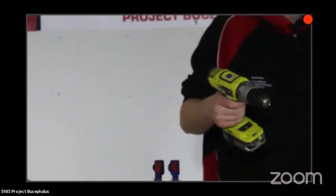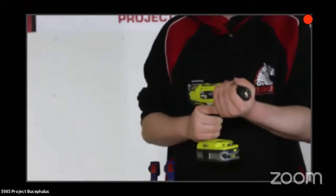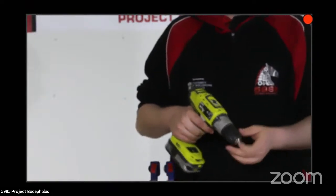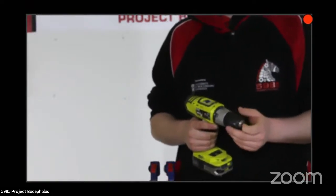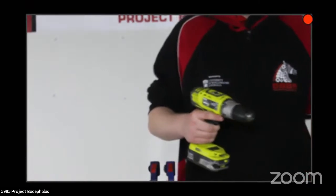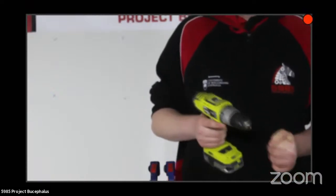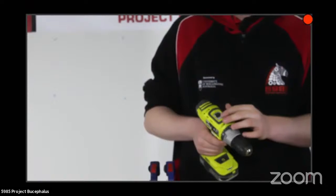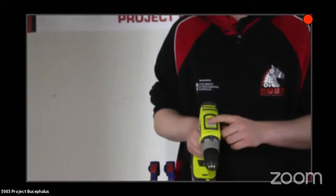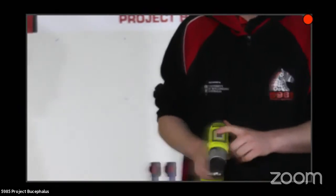So with the lower torque settings, it means that the clutch will engage quicker when there's even a little resistance, meaning that you can stop the screw going in all the way, or you can stop a screw part of the way depending on what your torque setting is. The higher the torque setting, the deeper you'll drive your screw and the more torque you'll have. Or you can use it when drilling into a more dense material. So because it's a clutch gearbox like in a car, your first gear will give you more torque, and so that's more used for drilling into metals or for screwing screws into a denser material, or if you want to drive them deeper.